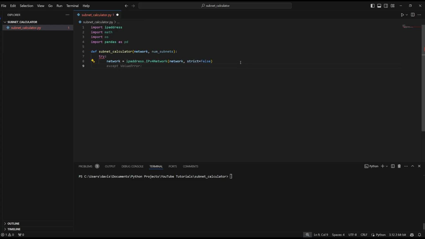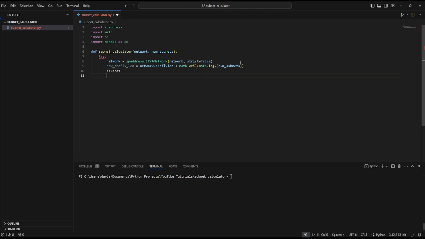All right, so the next line we need to calculate our new amount of bits borrowed, the prefix length for our subnet mask. So we will do new_prefix_length equals network.prefixlen plus math.ceil of math.log2 of number of subnets.